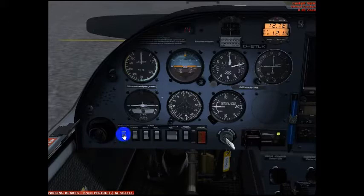You saw the rocker switch go up and you can hear that noise. That boop, boop, boop. That is the fuel pump operating at this point.